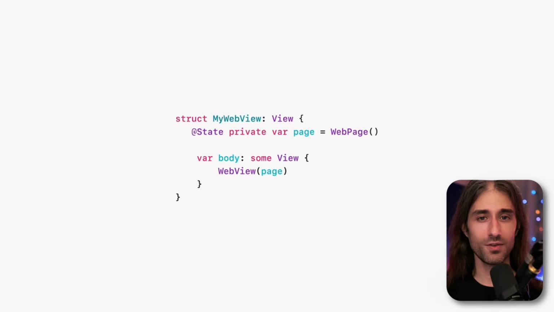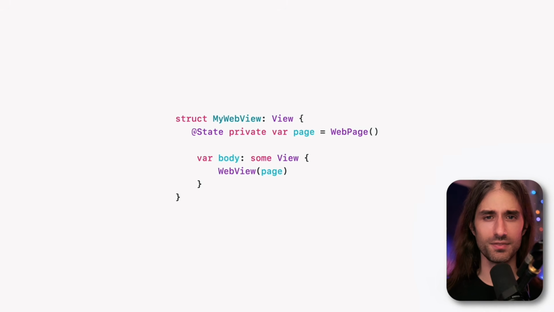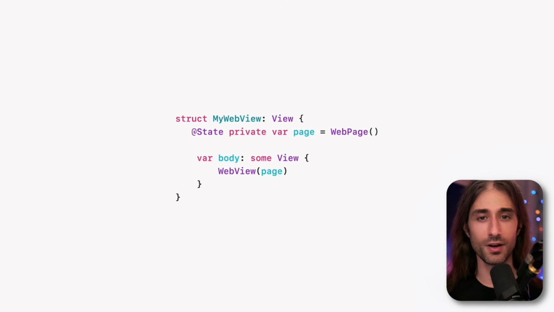I'm looking forward to diving a bit deeper into this API because we could control the content of the web view programmatically using WKWebView, but it could be quite cumbersome. Sometimes you had to implement complex delegate methods and write a lot of boilerplate code. So I'm really curious to see what features the web page API will actually offer. I hope they won't trade simplicity for a lack of features, but I'm really looking forward to what's going to be available.